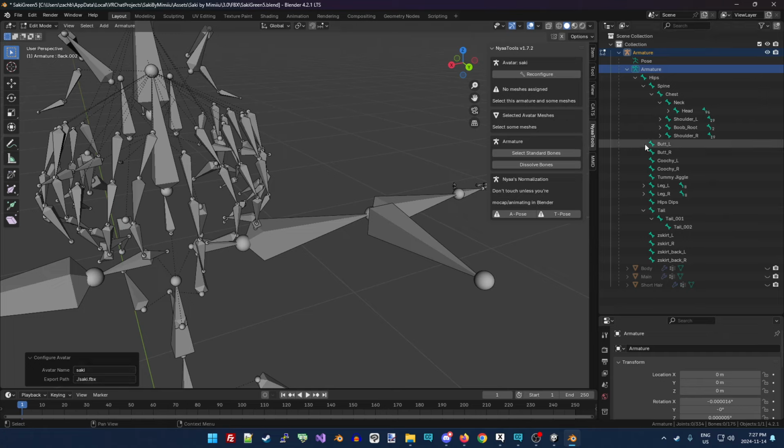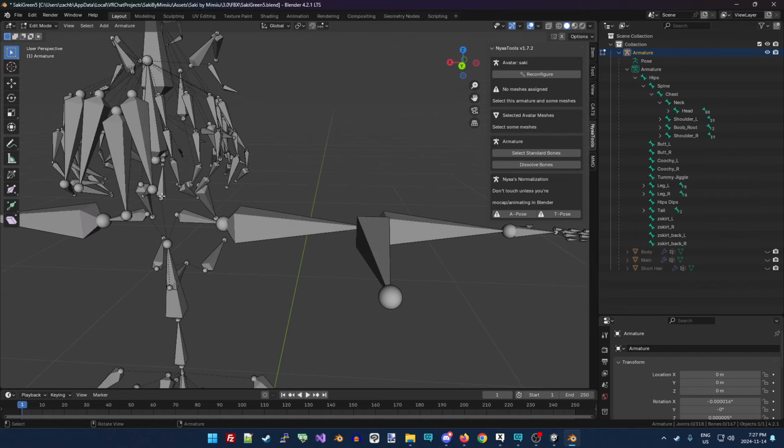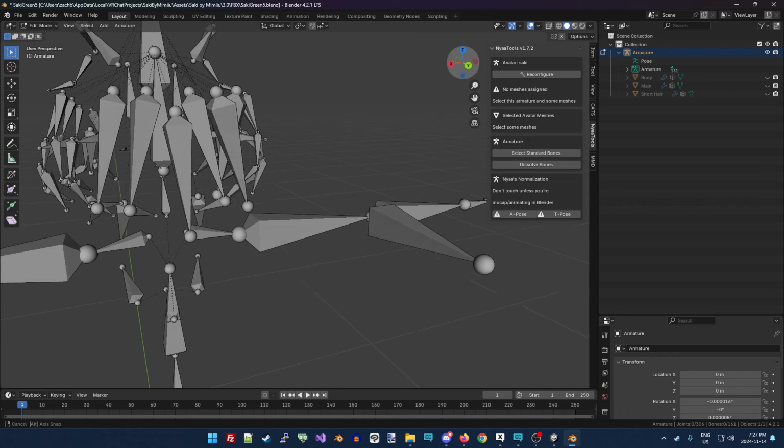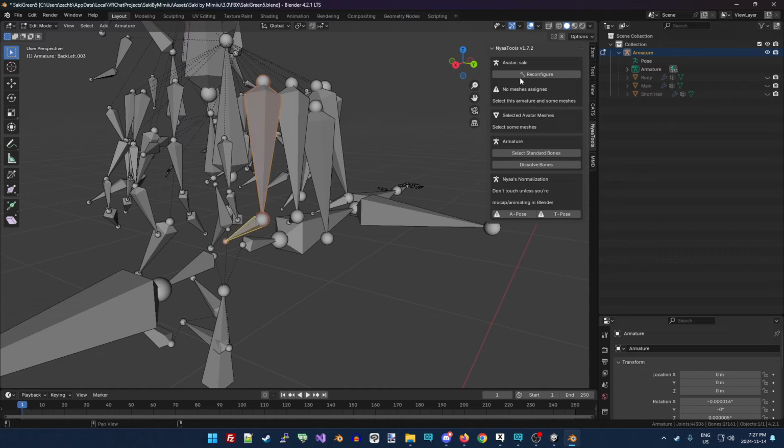And then what we do is we can do dissolve bones. The way to dissolve bones is you select the bone that you want to dissolve, say these three, and you do dissolve bones. So we don't need these at the back to have that much flow because they're at the back anyway. I think we're getting close. Can dissolve this one too.